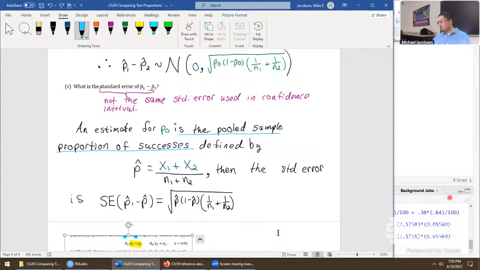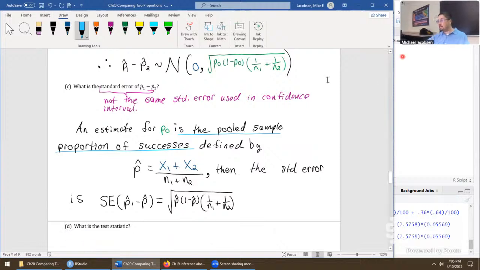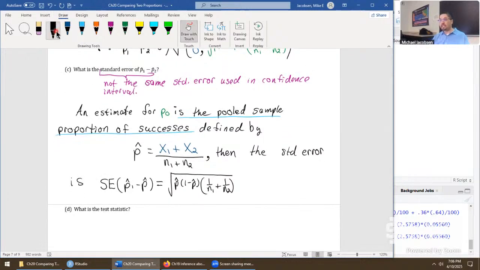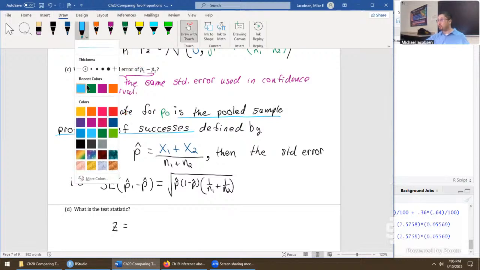So we have a new standard error. That means the test statistic has to reflect that. But this is the easier part of the development. We can now say the test statistic is still Z. We call it Z because p-values are from the normal distribution. What Z is going to do is measure the distance between the data, p hat 1 and p hat 2.